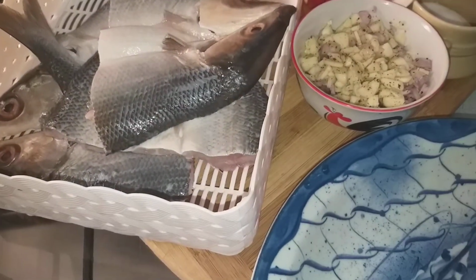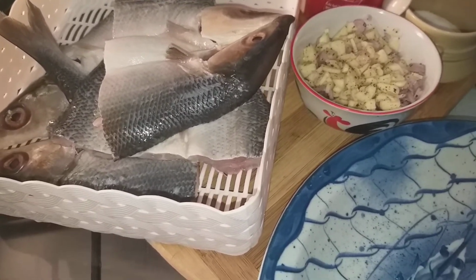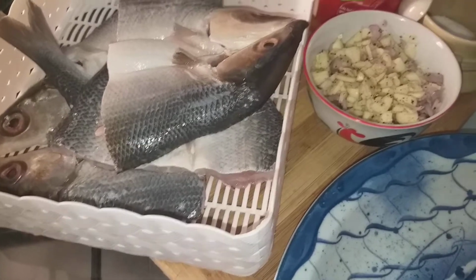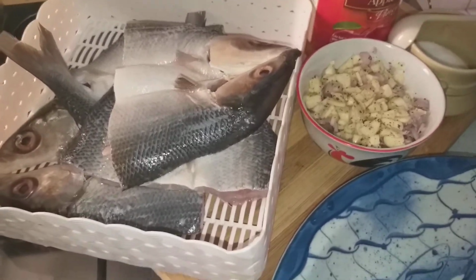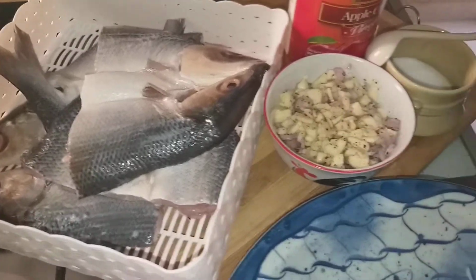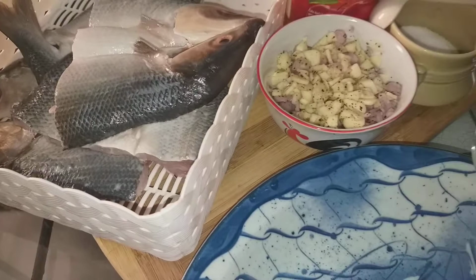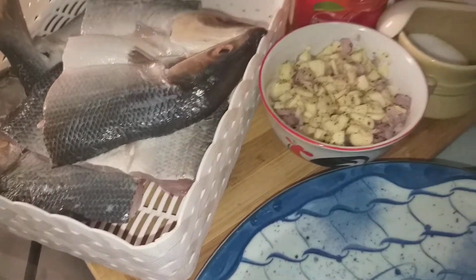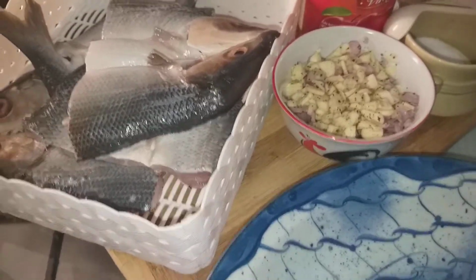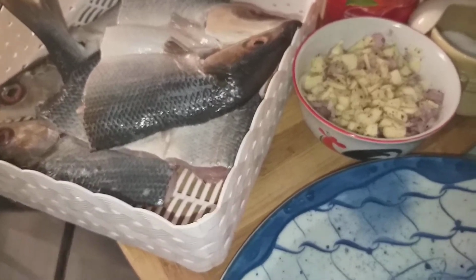So this is how simple I do this. I do this at home a lot because we miss it so much. Not only that we like fish dishes, but also that the daing na bangus is very Filipino. Usually when you say daing, it's a split open fish. You can have other fish other than milkfish, but I think milkfish is the best so far, that's why it's called daing na bangus.